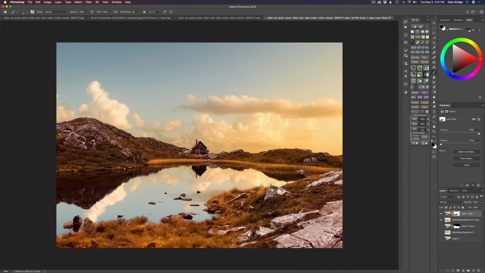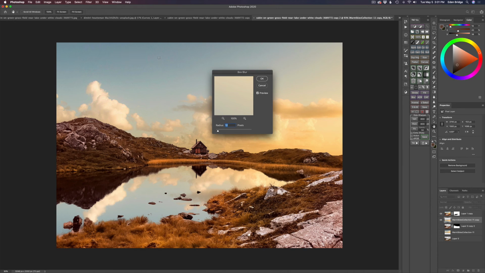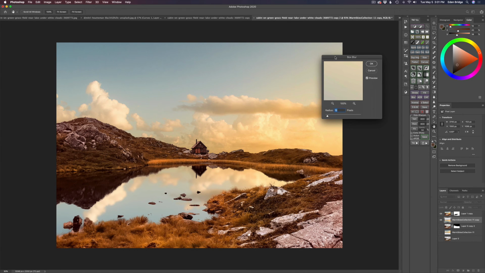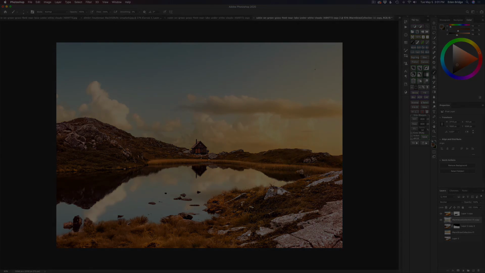So let's make sure we're on the sky layer here, which is our reflection in the water. And let's come up to filter, come to our blur filters. I like to use this one filter called box blur. It resembles a camera lens better, out of focus camera lens. So I'm going to click on box blur. And right there you can see at 12 pixels, I think that looks pretty good. Let me move this out of the way. See that? Just that slight blur, because it would not be super sharp in there. So we got to make this look believable. Let's click OK.